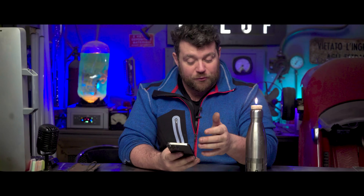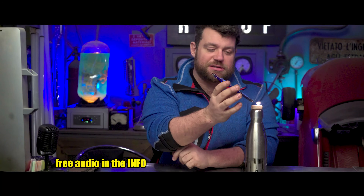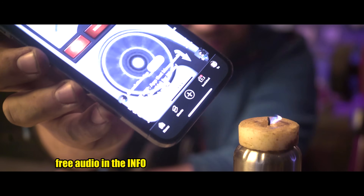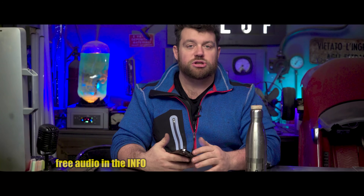Let's start by turning on this candle - this is so important for the first experiment of today. I have here on my phone an app that's free and is used to transform the speaker into an air blower fan, so powerful that it can turn off the fire in a couple of seconds. You just have to place it precisely in front and the speaker can push so much air that it turns off the fire.